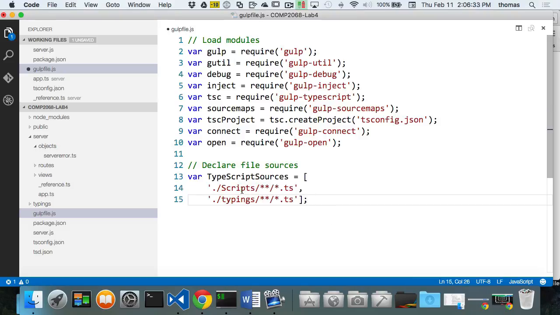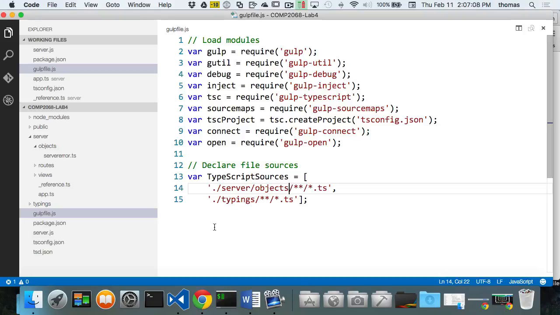But this is wrong, right? If you look at what it does, it says, okay, take a look at typings and go down a step for this. This path is correct, but I don't have a scripts. It's going to go somewhere else, like in objects. So it's going to go server objects. And this is where all of my TypeScript is going to be, my custom classes. So let's do that. I want it to look at server, lowercase, server objects. So that's one of my places that I want it to look for my TypeScript files. All right, so that's my TypeScript sources.